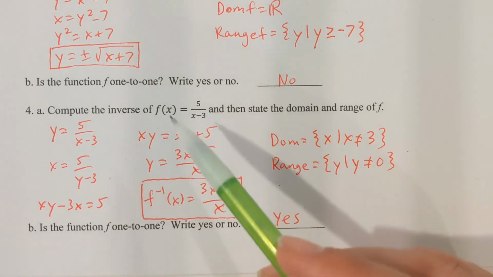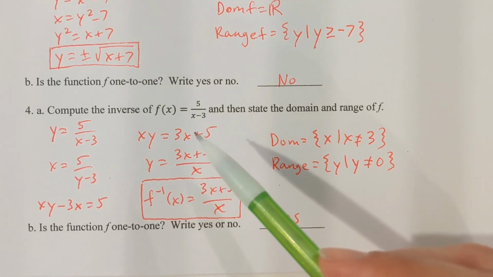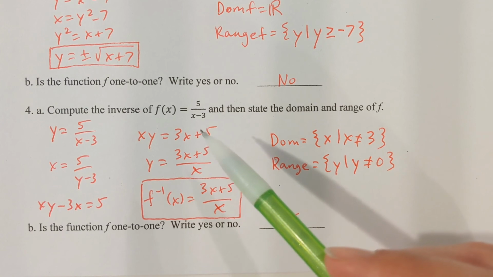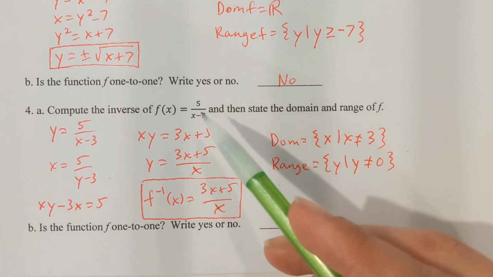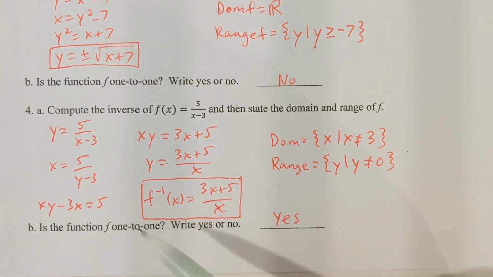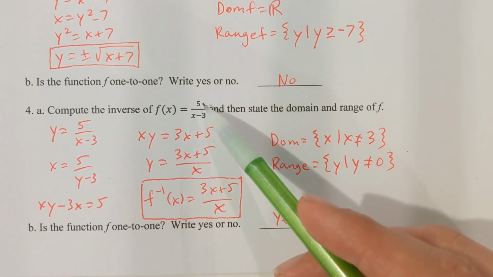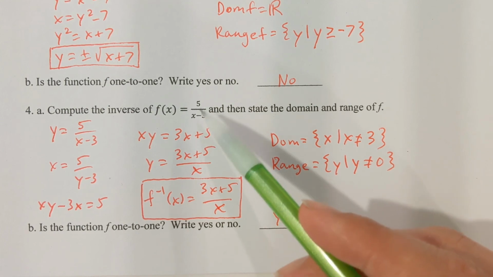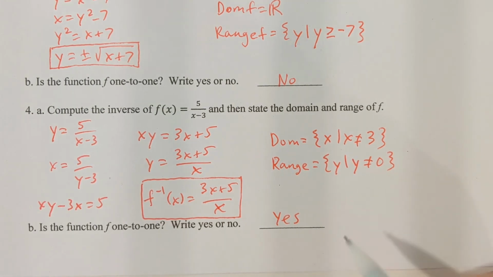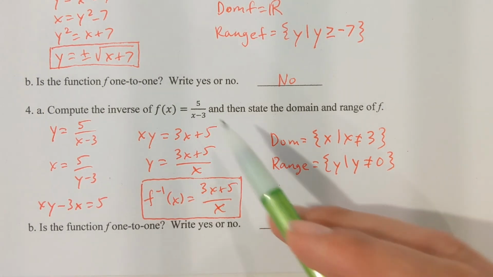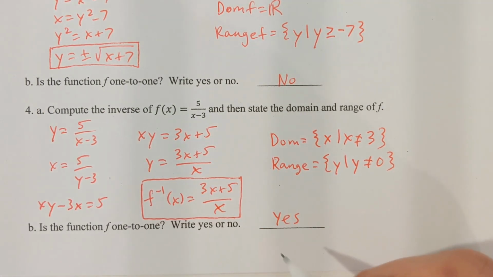Another way to look at it, just to kind of intertwine some other things that we've already talked about, f is a rational function. In section 4.6, in the 115 class, we did things with rational functions. Remember that when graphing a rational function, we got to pay attention to any asymptotes that are on the graph. This graph would have a horizontal asymptote at y equals 0. Since the degree of the top is 0 and the degree of the bottom is 1, anytime the degree of the top is less than the degree of the bottom, y equals 0 is going to be an asymptote. Okay, so the reason why we're throwing away 0 is because on this graph there would be a boundary there at y equals 0.